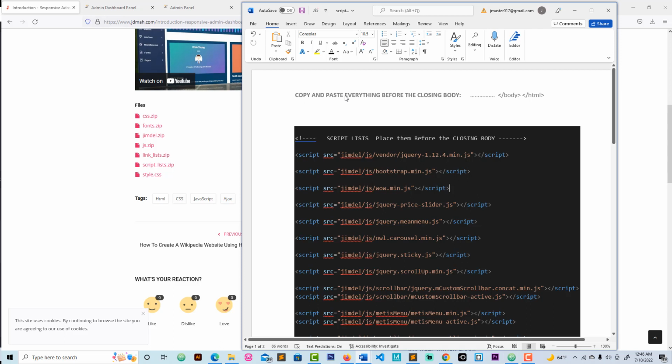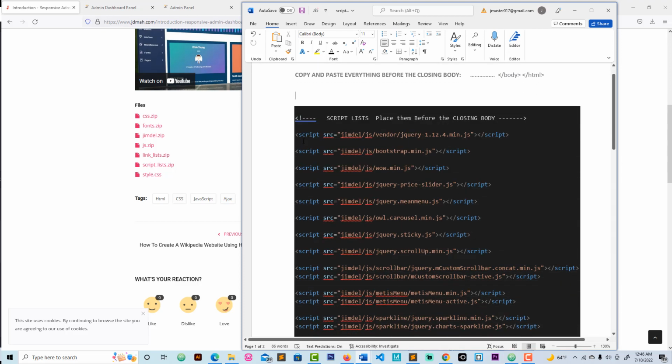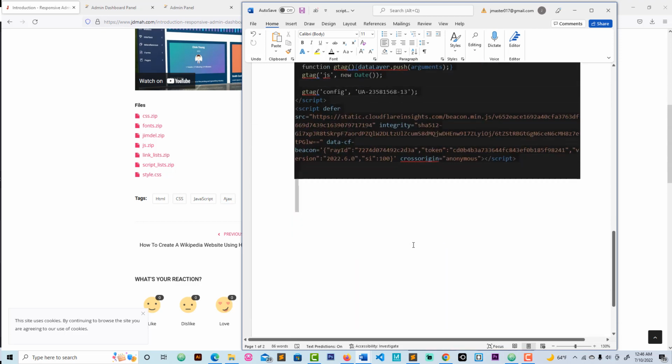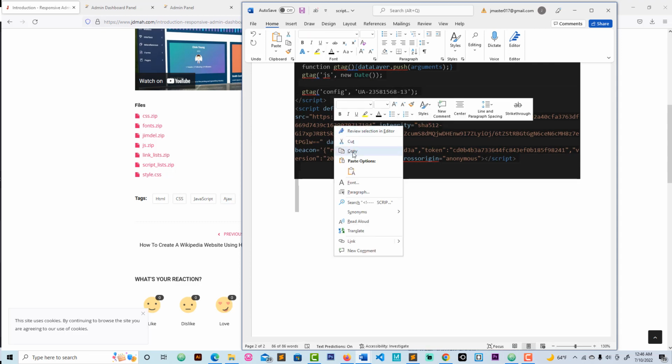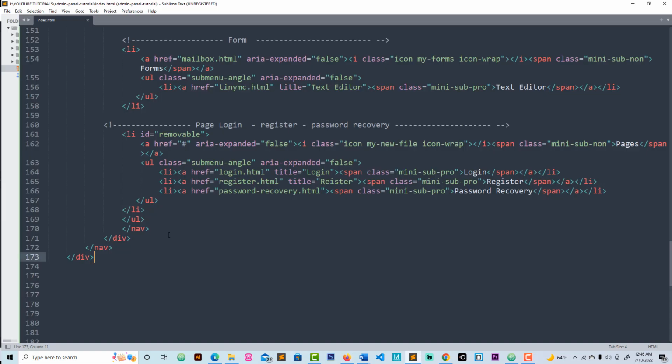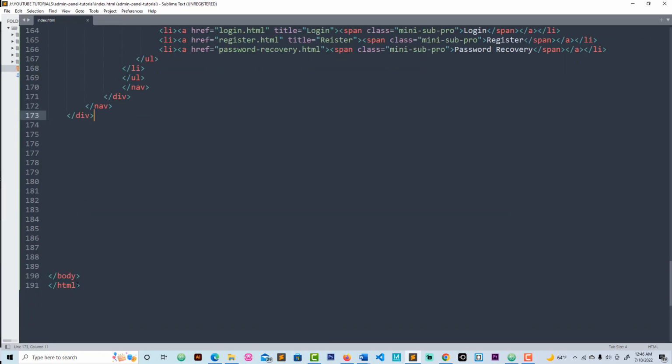Now copy and paste everything before the closing body, which means we have the body here, the closing body and the closing HTML. Now what I want you to do is highlight everything, right click, copy, and let's go back to our code, because we have the closing body, closing HTML.